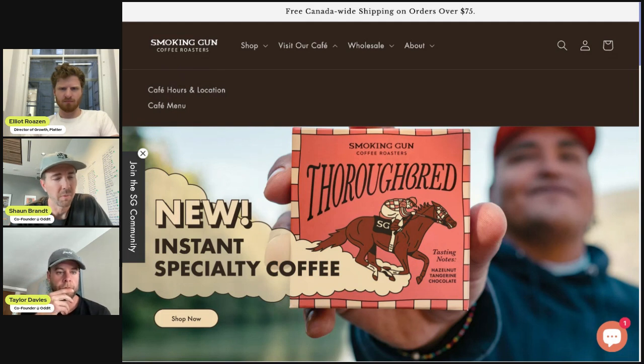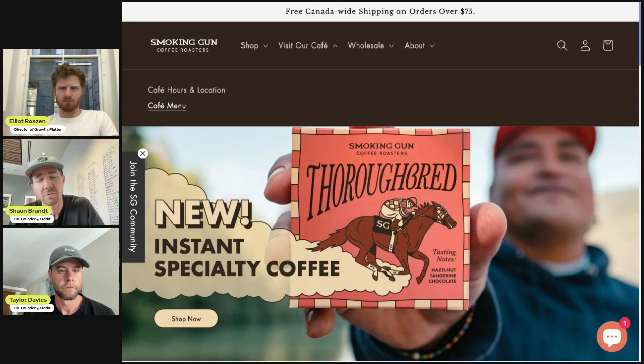Because that's all they want, the Google Maps link. It probably doesn't need a page. Menu, that probably needs a page. I'm not going to put the whole menu in the nav, but there are certain elements in this dropdown that probably don't need their own item. It could also be up here or in a secondary part of the nav and just say hours, location, and then this menu item is our cafe menu.